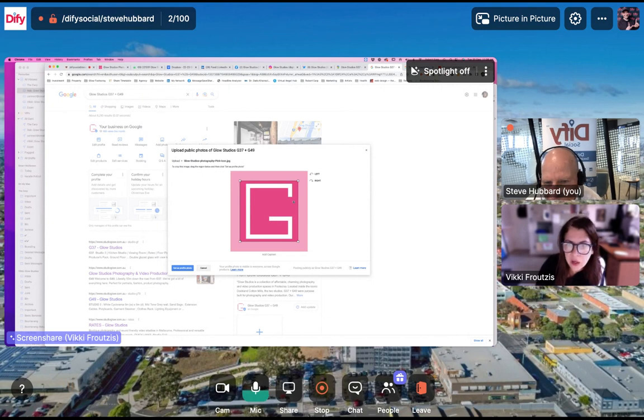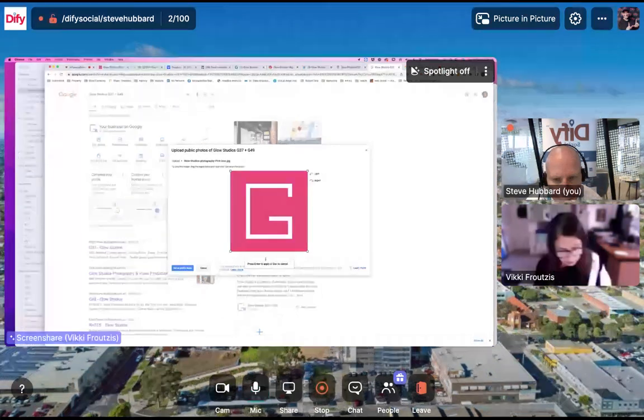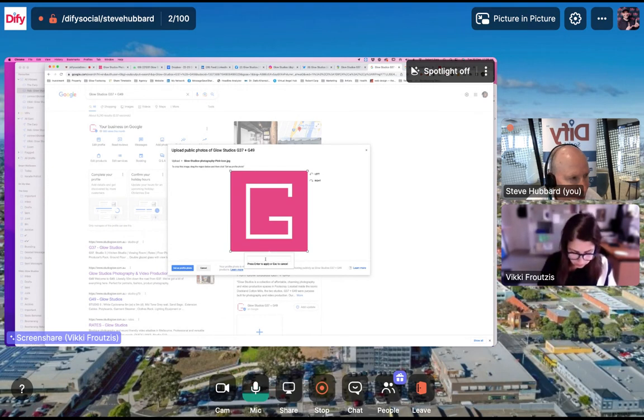Probably drag it out those corners. Yeah, plenty of space. And cool. Underneath where it's got Add caption, just go, oh yeah, Glow Studios Melbourne icon, maybe you call it. Oh, is this like an alt tag? Yeah, it just gives you that capacity of something you become searchable for.